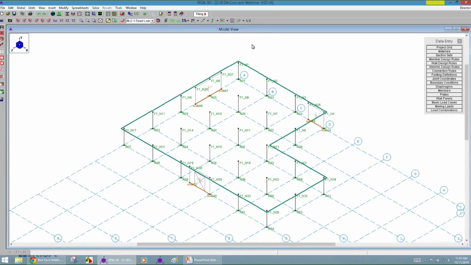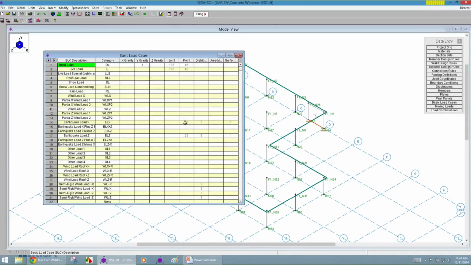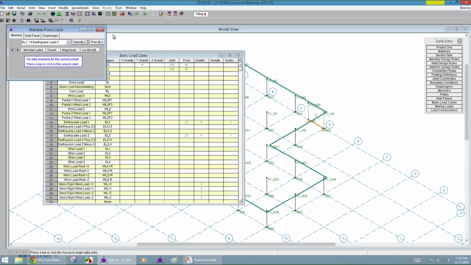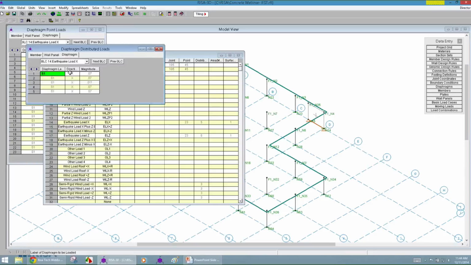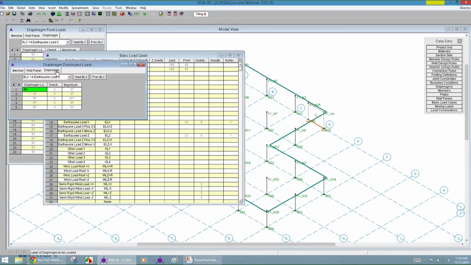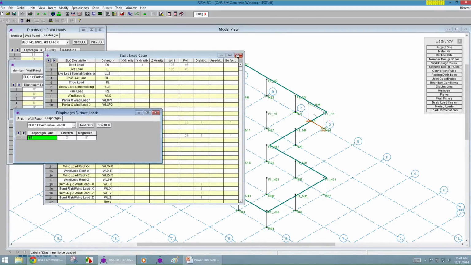And then at this point, we can see we've got a lot of those different loads I showed you. In the spreadsheets now, when you're looking at the point load spreadsheet, you can click there and you'll see there's diaphragm point loads, and they're all in gray, but it gives you the ability to see them. So these are all our magnitudes, and then you can also see our distributed loads in the diaphragm. You just go to the diaphragm tab. It's a new tab, and you can see all the loads that are being applied into the diaphragm, and then the surface loads that are applied there. So you're getting a variety of loads in our spreadsheets.